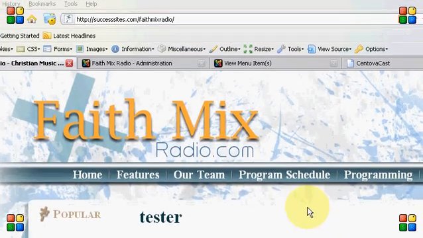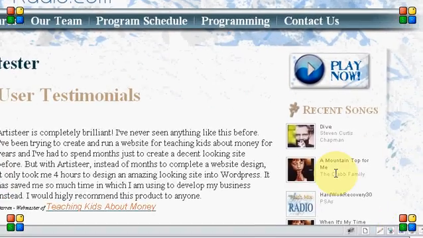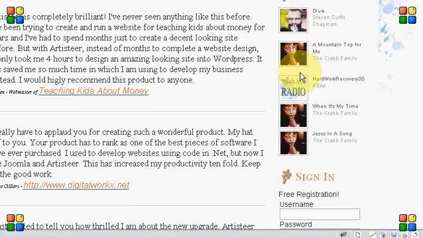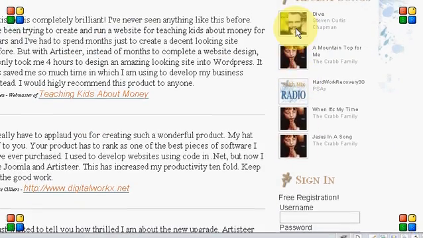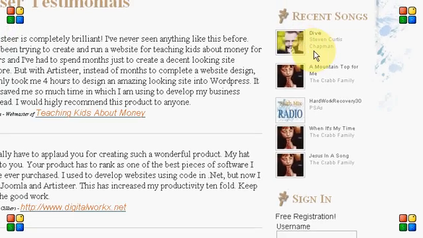And then we'll quickly look. This is just the front end of the website. You'll notice that as we look down here on the right hand side, we have the last 5 songs that are playing. This updates every minute, and we'll show the picture and the last song that was played down through here. We may have some more options in the future to put a buy now button or something like that, but that's a little further out for right now. We're going to concentrate on getting the main parts of the website up.